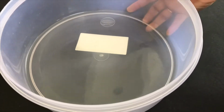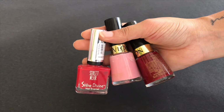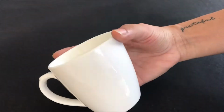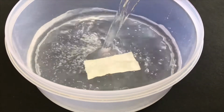For the first DIY, you're going to need an empty container. Make sure you're using a container that you know you would not be using again in the future. 2 to 3 nail paints of your choice, whatever colors you like, a stirrer or a toothpick, and a white mug. First step is you're going to take your container and fill it halfway through with water.